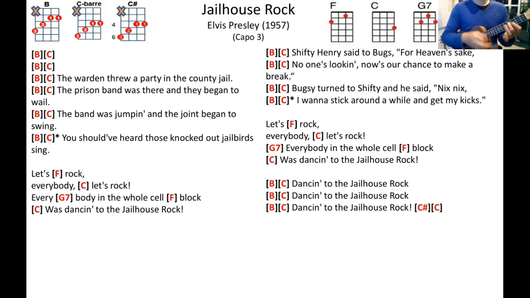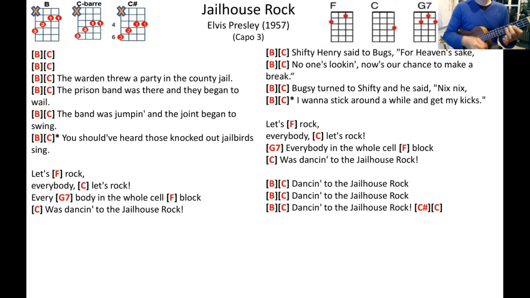The warden threw a party in the county jail. The prison that was banned and there began a wail. The band was jumping and the joint began to swing. You should have heard those knocked out jailbirds sing, let's rock. Everybody, let's rock. Everybody in the wholesale block was dancing to the Jailhouse Rock. Shifty Henry said to Bucks, for heaven's sake, no one's looking now, a chance to make a break.